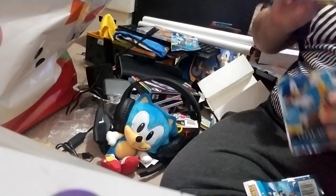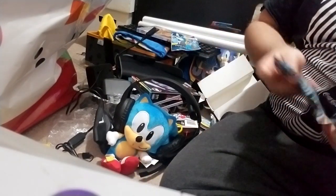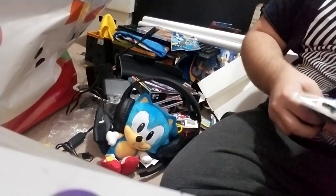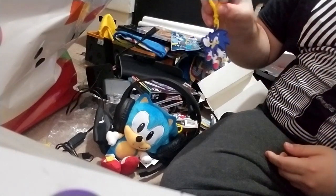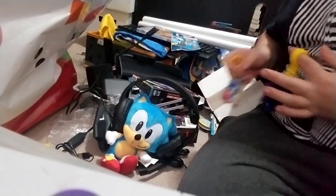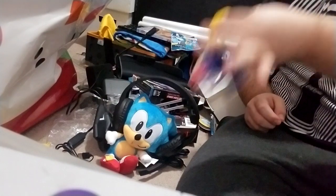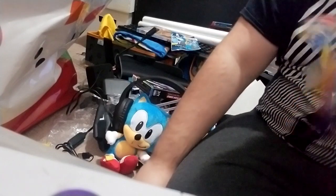We got... Is that Knuckles? Oh, dude, we got Sonic. We got Sonic. What do we got in this one? Oh, shit. Oh, this one's huge. This one's humongous. Oh, never mind. I've been fooled. It's Sonic. Oops, Sonic. Yeah, dude. Got all the Sonic keychains now. I love how all of them are Sonic. But fucking Sonic Posse. I'm gonna put these on my keys. So it'll take 3 years to get to my fucking keys to get into the house.